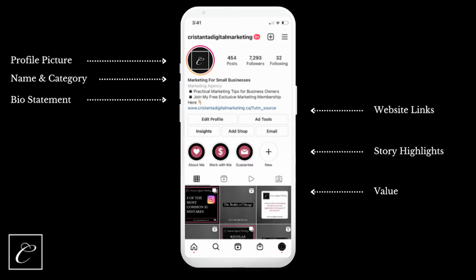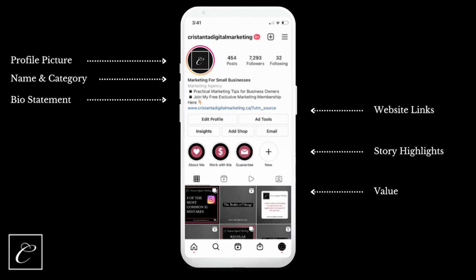An underutilized way of selling your services or your products better is using Instagram story highlights. I see far too few businesses using this strategically in order to bring in leads into their business. You should think of your story highlights as a supplement to driving people to your website. What you should be putting in your story highlights should be things like your services, your guarantees, your products, your pricing, your refund policy, anything that somebody would need to know that would help persuade them to actually visit your website if they aren't already enticed to do so. It should act as a support to get them to take that action.